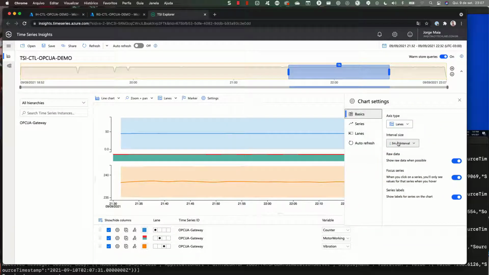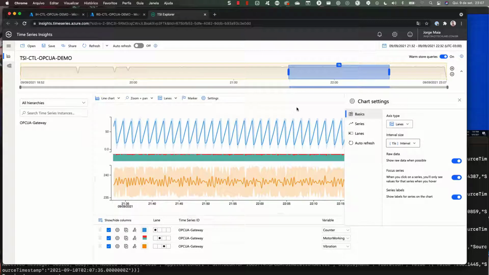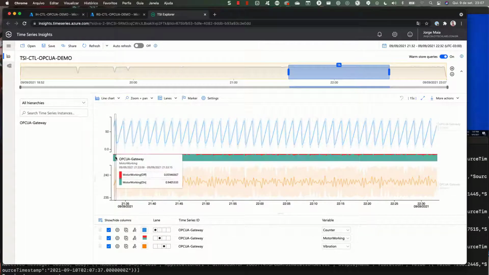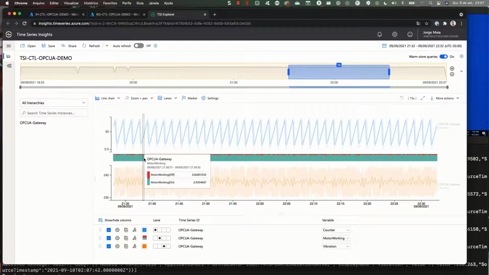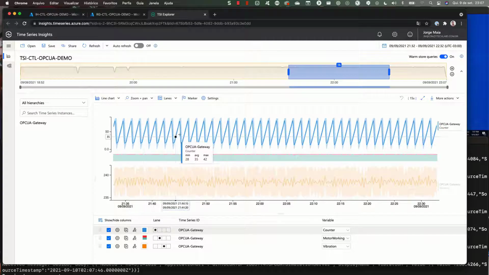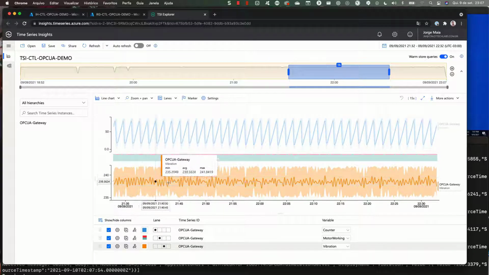And let me take it from a small interval, like 15 seconds. And you can see an OPC UA motor working here on and off. Here I have the counter. So it goes from 0 to 89, 0, 89, 0. And here I have the vibration, okay?